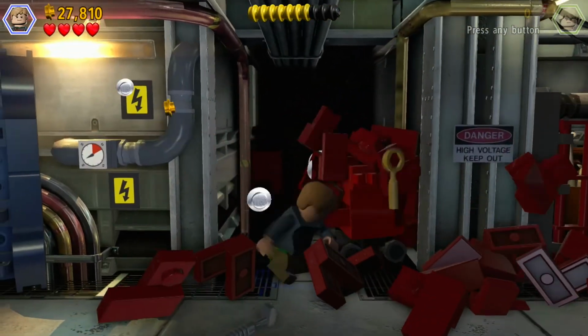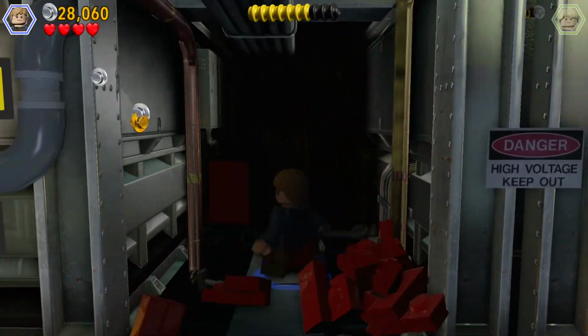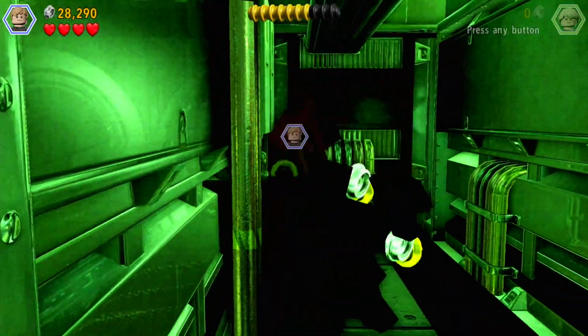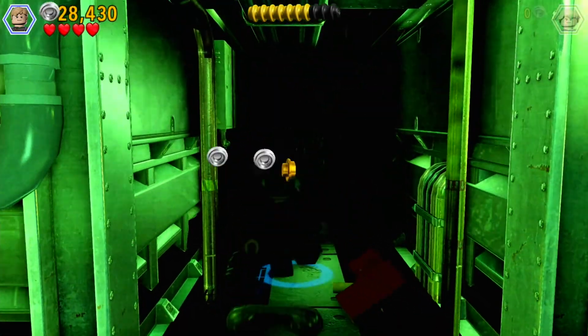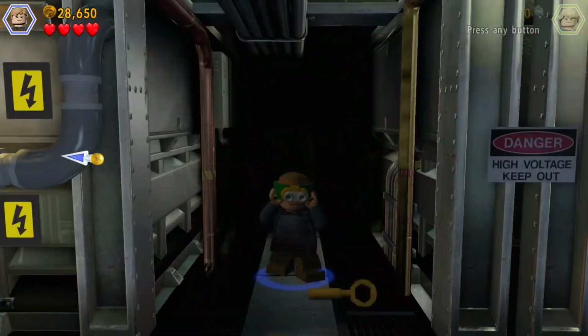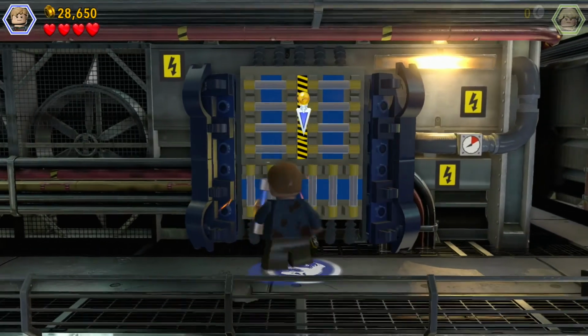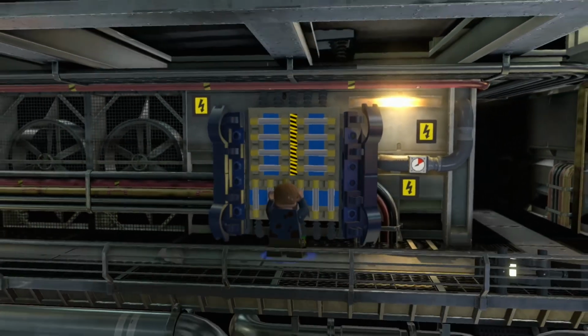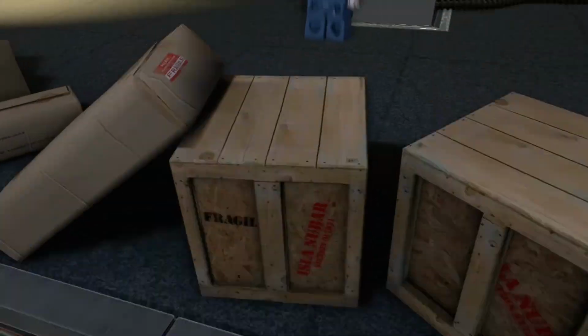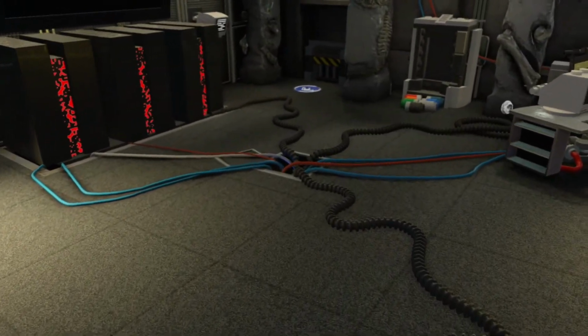So let's put on our goggles, which happens automatically when you approach a dark corridor with a character that can see in the dark. They automatically use their ability. One of those ones that doesn't need a button.